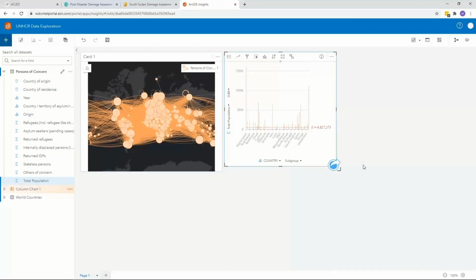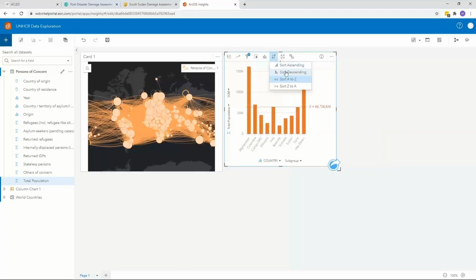And what we can do also in the newest version of ArcGIS Insights, that's 2020.3, is we can now filter for an N number of records with the highest or lowest value. So if we want to know what were the top 10 countries that were origin countries for refugees, places that refugees fled in the past 60 years, we can do that.